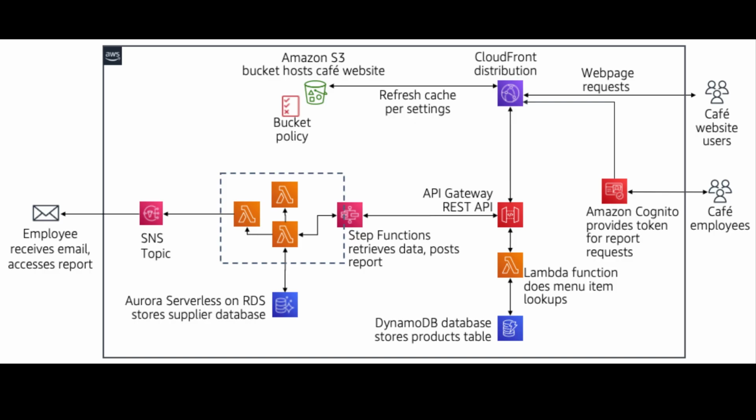In summary, you've seen how to instrument a distributed application to share trace data with X-Ray from Lambda, API Gateway, and step functions. You've also seen how X-Ray is able to create a service map of the application to deliver insights into the performance of the different parts of the application over different time frames. You've also seen how you can drill down into trace data to gain insights about your application's performance.